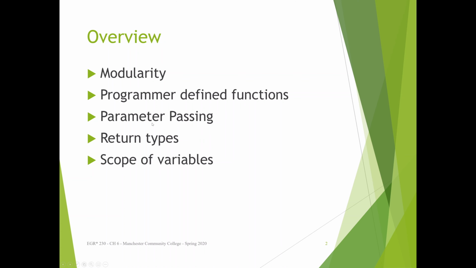Now, the next thing we want to look at is parameter passing. You have a function, so you give it information, and with that information, it does some processing and then gives you a result. Like a sine function, we would pass in a radian value, and then the sine function would return the result of that, or an angular value. So that's what we want to do. We're going to pass information in to a function, and we define this generically as parameter passing. It's defining how the data gets passed in.